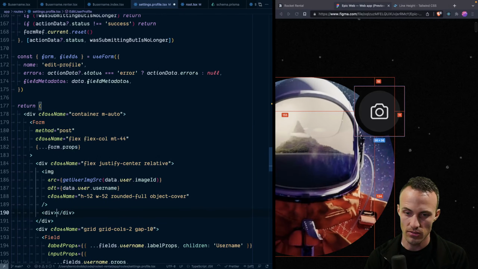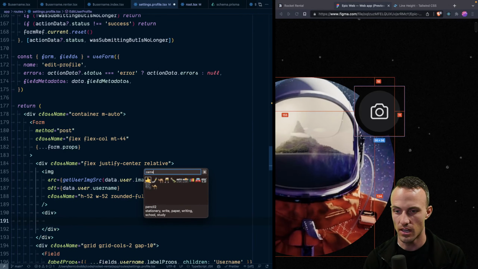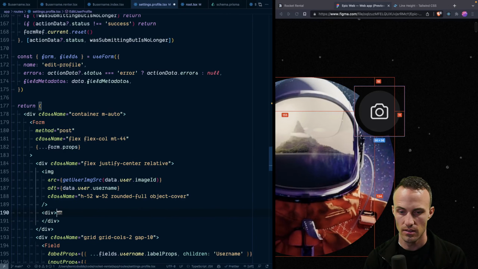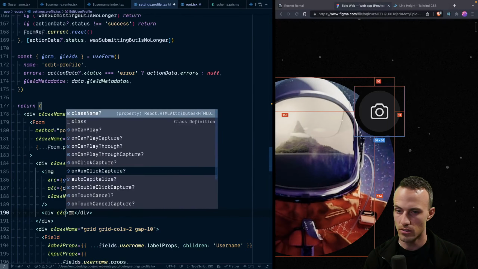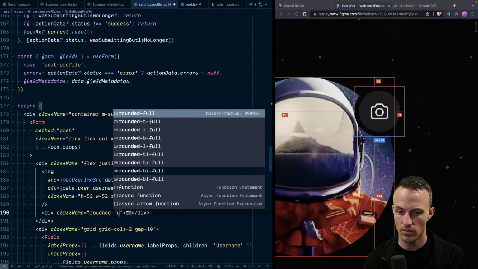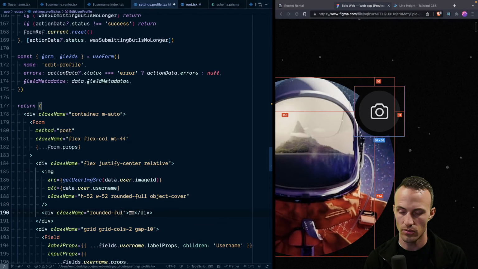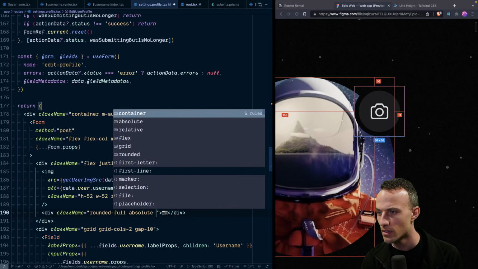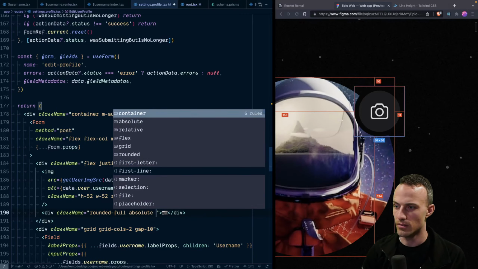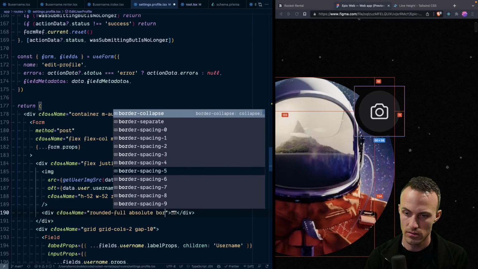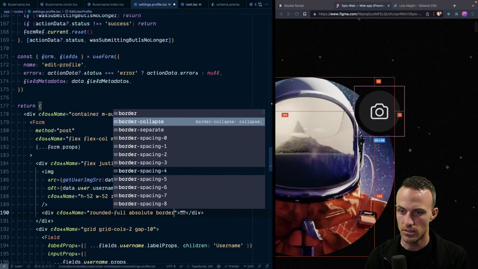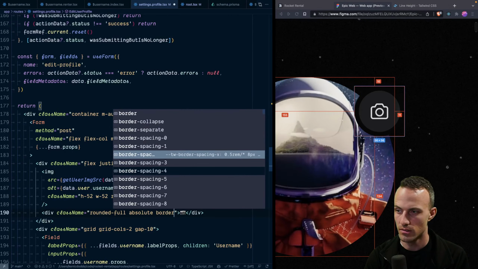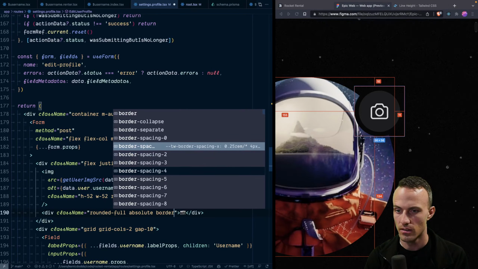And we'll put a div here. This is a camera. Do class name, rounded, rounded full, absolute. Let's see, there is like a border, a black border, that is pretty thick.